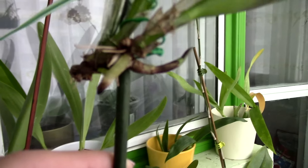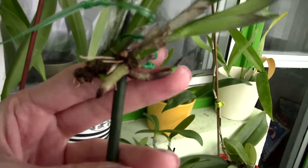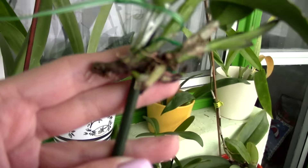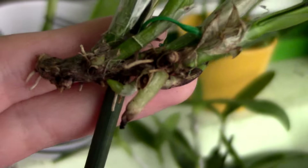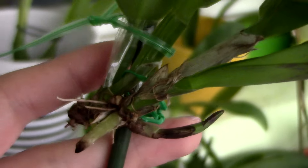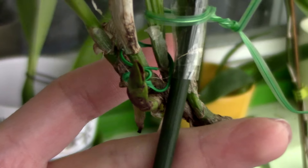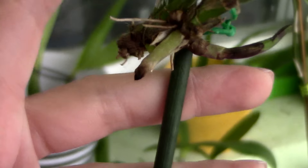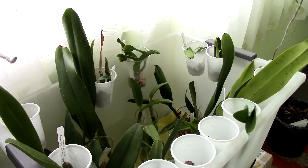Here we have the LC Tropical Pointer. This root is viable although the tip is not good anymore, and I do have a growing root tip here — he's trying to attach to things. These new roots are growing well. This one has opened a little bit more; the other not as much, but he doesn't look rotten in any way. The little root is growing, she's fine, but she could use some potting up.